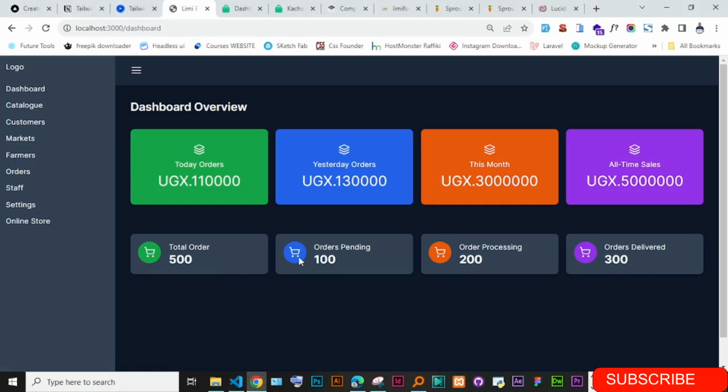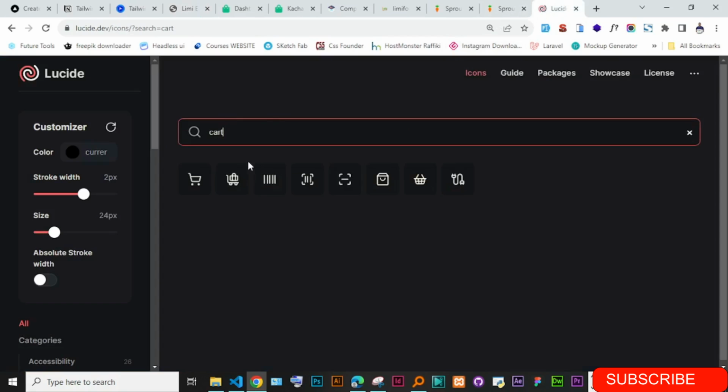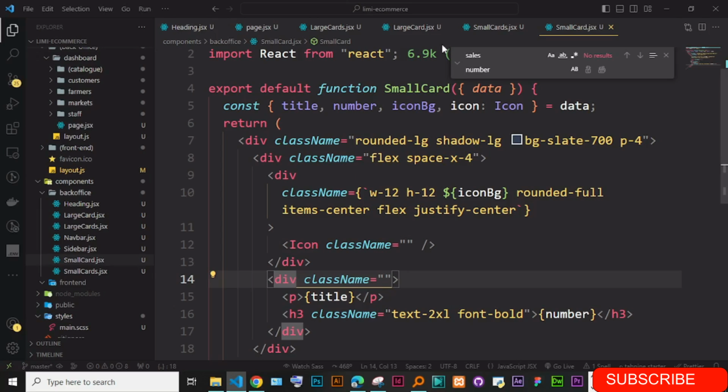Okay, so the icon seems to be working, and we can just go ahead and put different icons. For instance, we have this baggage claim, just like random icons.